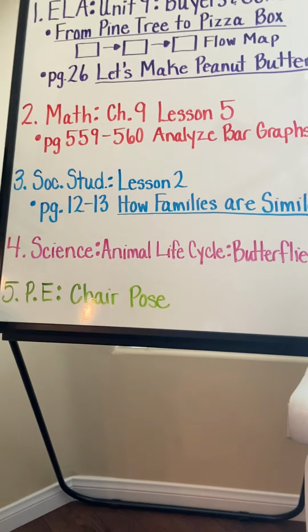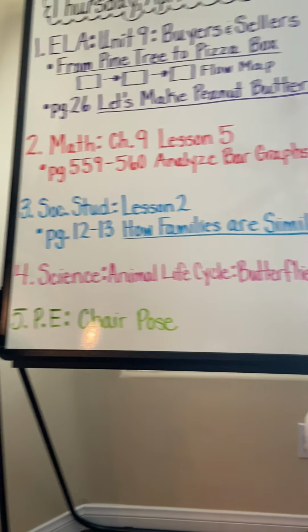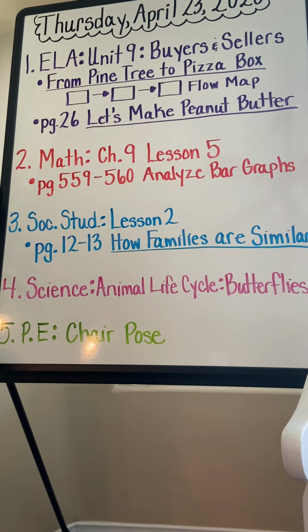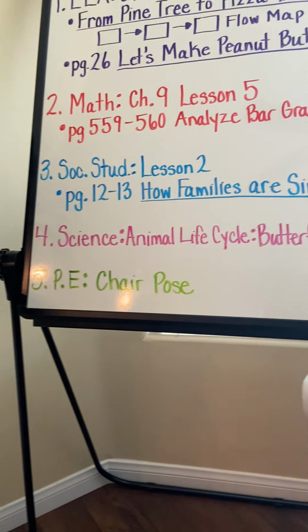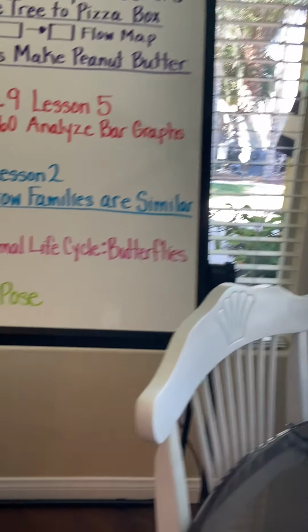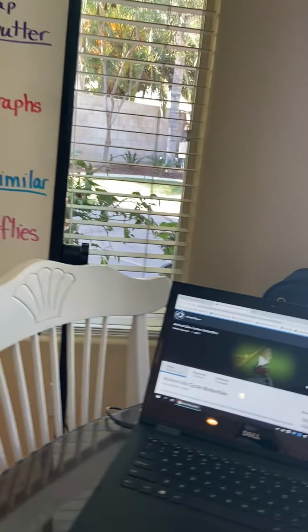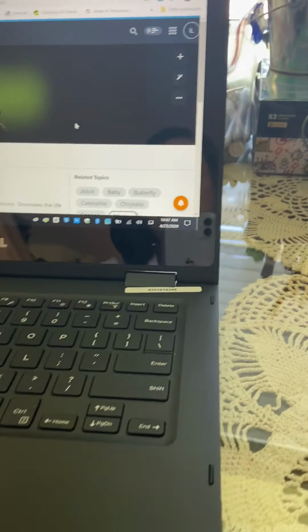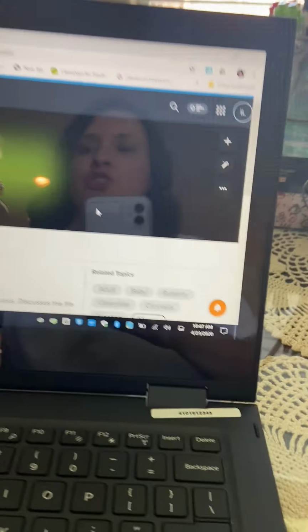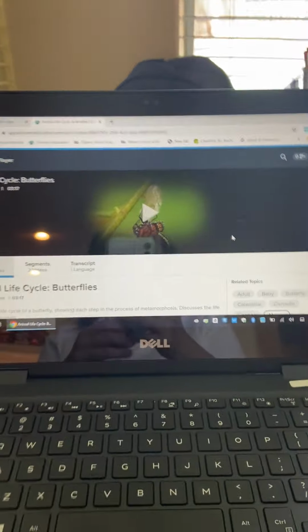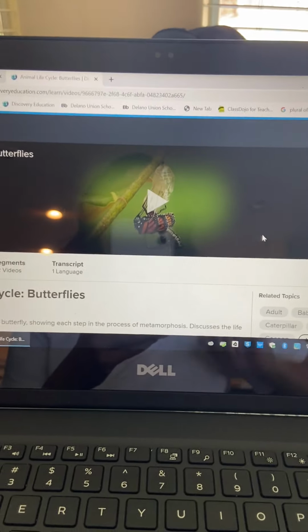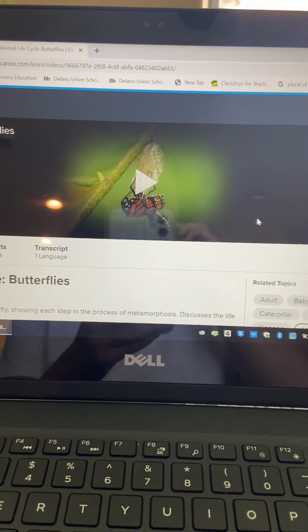And let's continue with some science. And I'm super excited about this, guys, because we're learning about life cycles, and more specifically, the life cycle of a butterfly. And I know we don't have our science books, guys, but I do have something to show you. Let me pull up my computer here. Hold on, guys, my charger is. Okay. I'm gonna show you a short 3-minute video about the life cycle of a butterfly. I know we read about it.